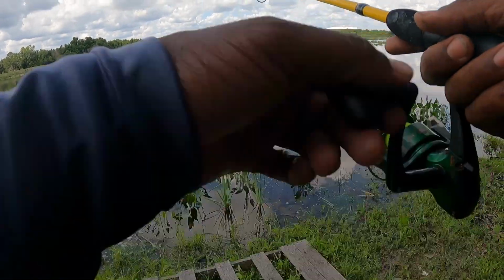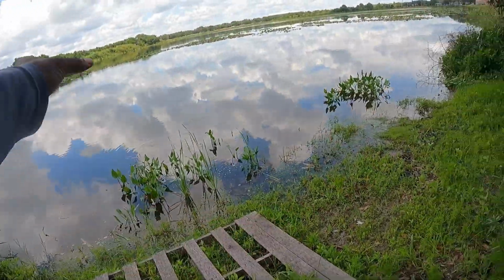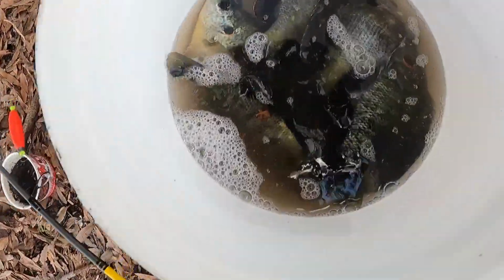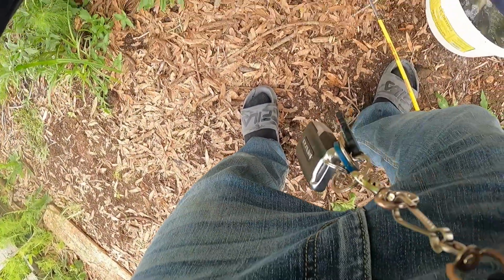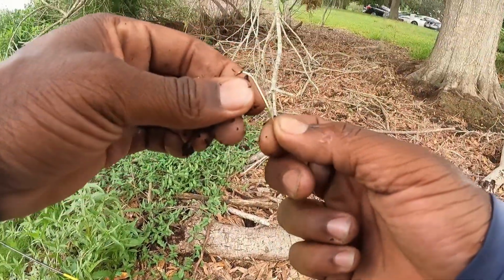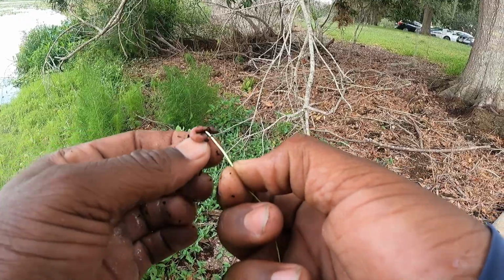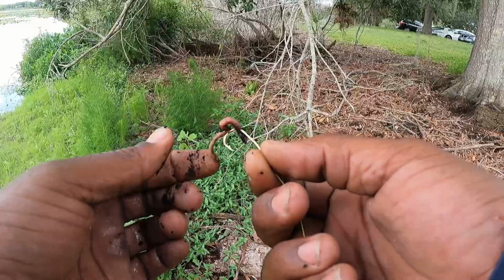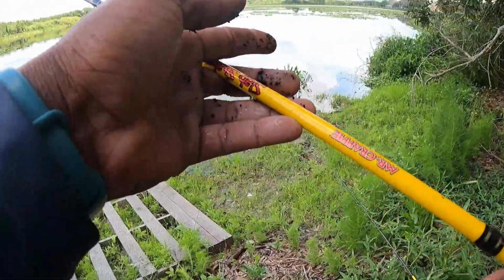Come on. Gonna get us another worm on them. Get him back out there. As y'all can see, we doing our thing. You know what I'm saying? They mad at me. Ooh-wee. I'm gonna bait him up, y'all. Alright, let's get back out though.